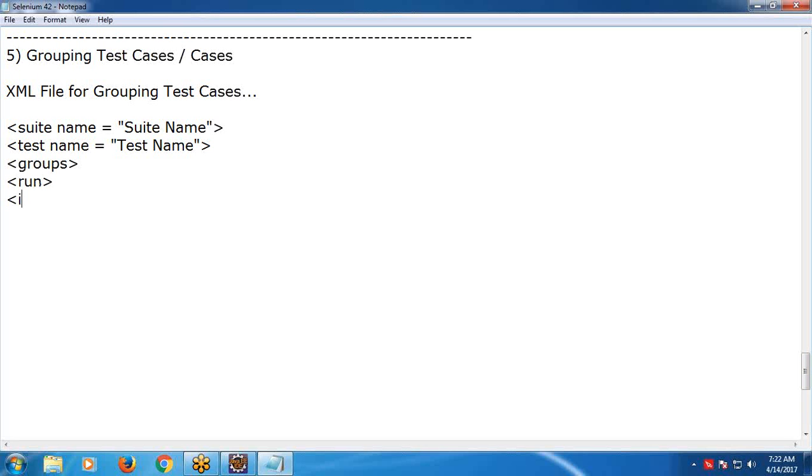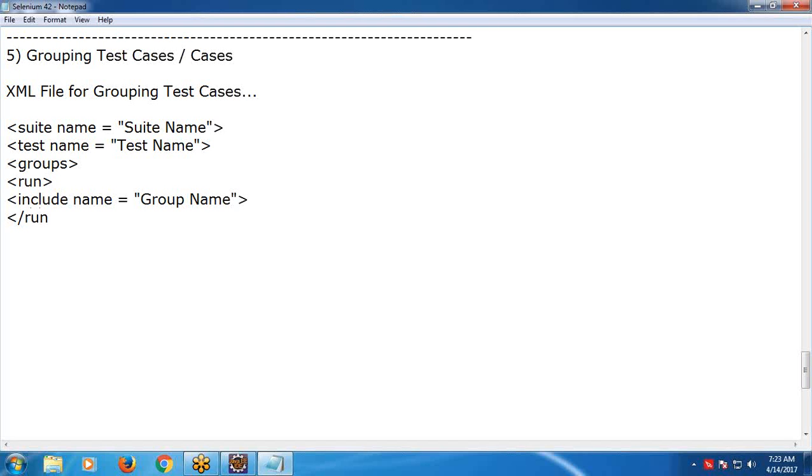Next, include, with parameter name equal to the group name. Close. Next, close the run tag.